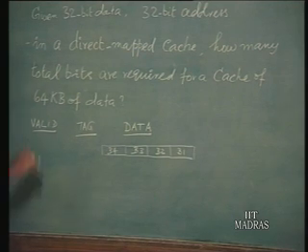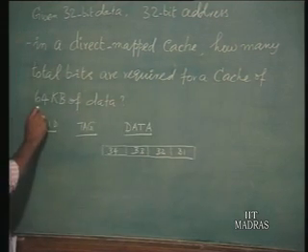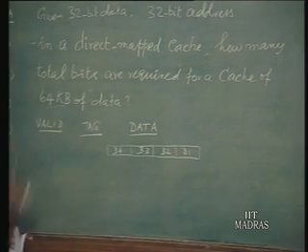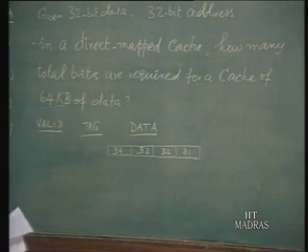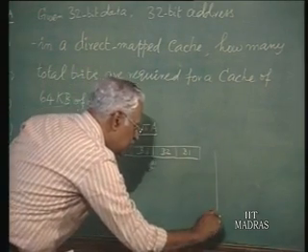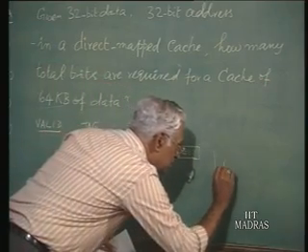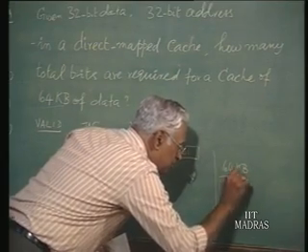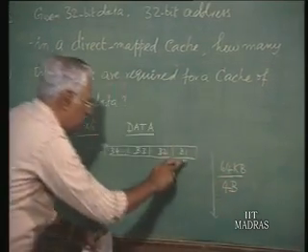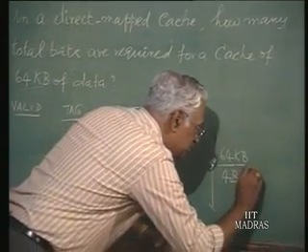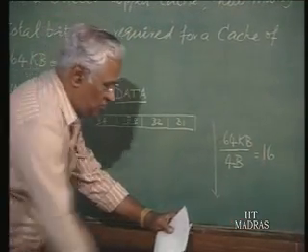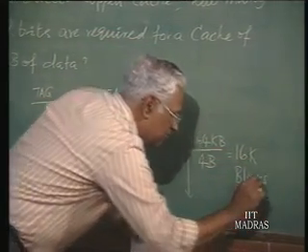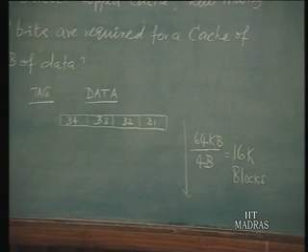Now, since it is given that the cache is 64 kilobytes and you have 4 bytes in each block, now I know how many blocks there are. That must be 64 KB, that is kilobytes, divided by 4 bytes each, and so we will be having how many? 16 kilo blocks. So many blocks are there, 16k blocks, that is what we are talking about, 16,000 blocks, right.